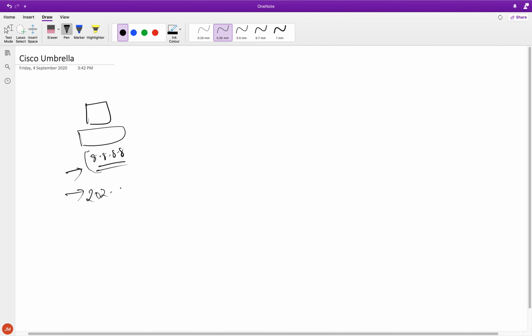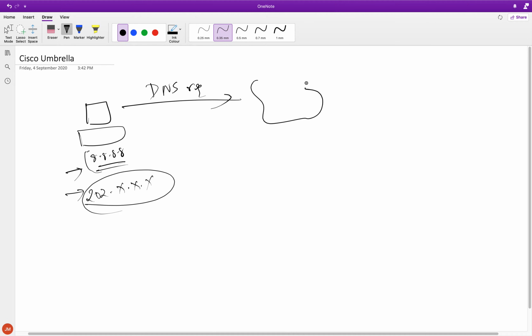I'll have to check that. But it basically wants you to put this particular IP address as your DNS server, so that every single DNS request from now on goes up to the Umbrella DNS server, which is there on the cloud. So it is cloud based.